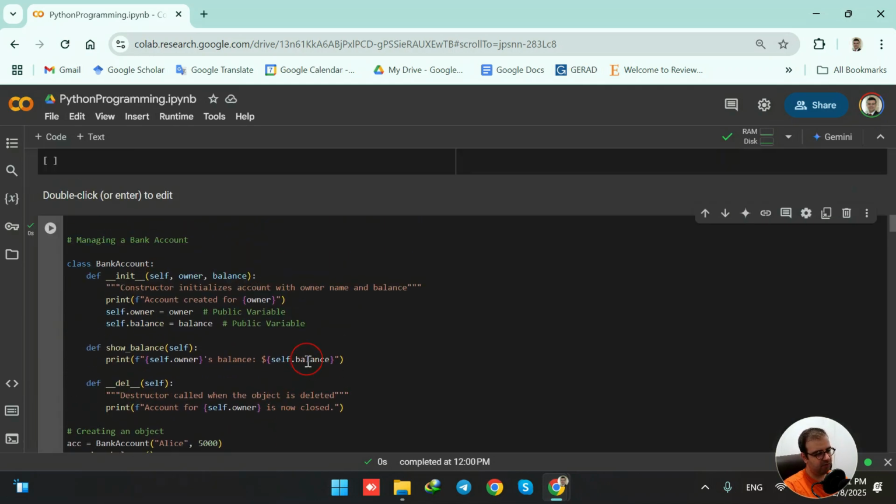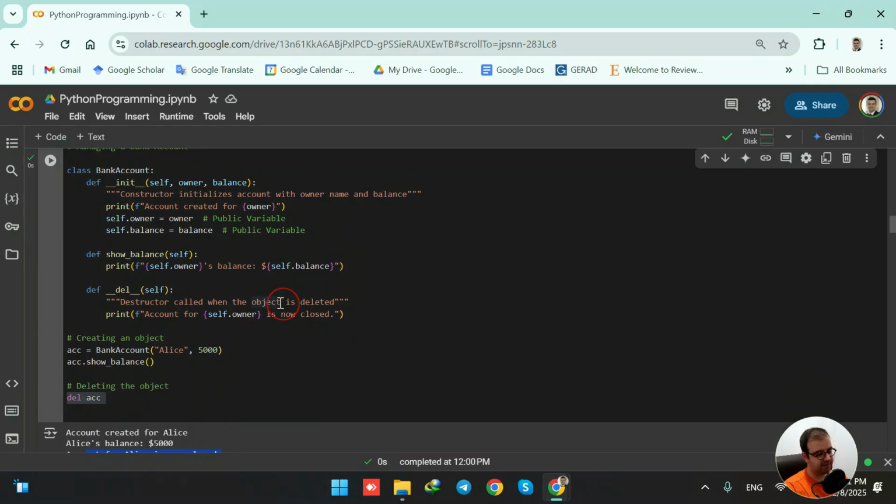So this is how we can use a class and an object to work with different systems. In this case, we were simulating a bank account system, and it's very useful. We can have it with many other systems as well. So you see that they are practical and they are used in the real world.